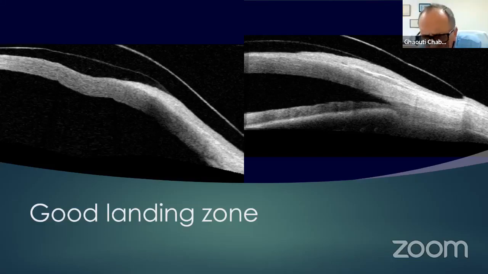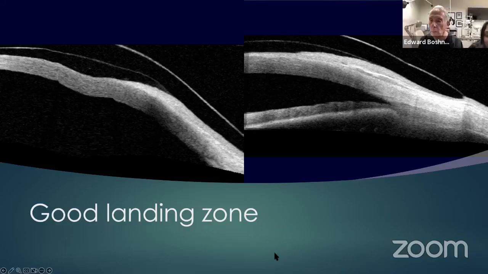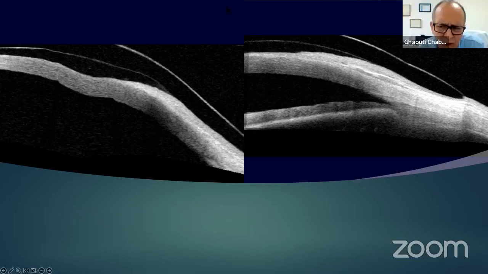We have a question on the chat from Dr. Wazani. What is the best diameter and central lens thickness you use in penetrating keratoplasty patients? Second question, how many lenses do you generally change to get the final lens?